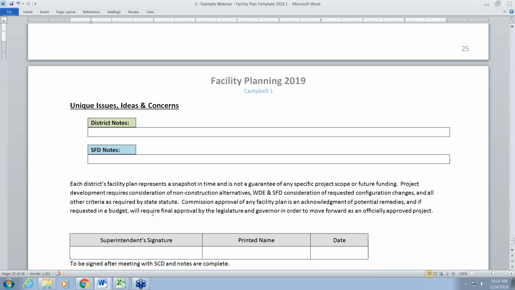Once we've completed the notes from the actual facility plan that day, we'll finish up our notes, and then we will be able to send out the document itself in DocuSign, electronic signature, through email. This has been a very good thing for all of us so that we don't have to send it out in an email and then have you print it off, scan it, and send it back. The DocuSign has been very easy for us to use, not only in this, but as well as in leases.